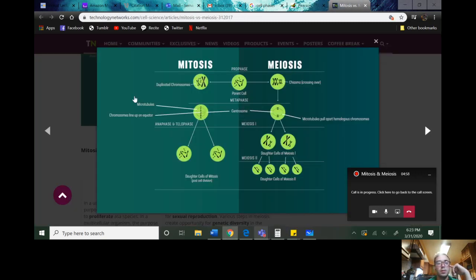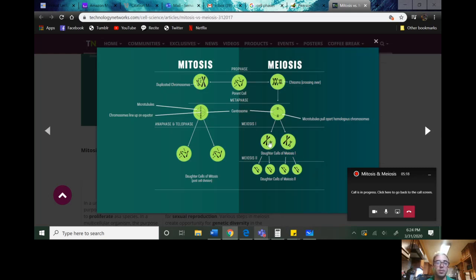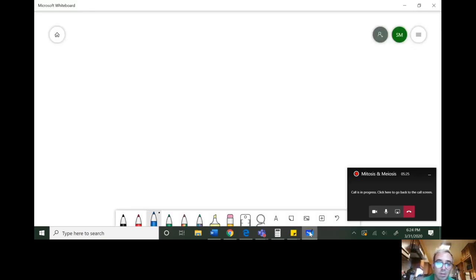main 2 differences. Now, if we go back, the number of chromosomes in mitosis will remain the same, while the number of chromosomes in meiosis will be what we say haploid. So diploid, haploid. Well, what is diploid, you ask? Diploid, I'm glad you asked, means 2N. We like to say 2 genes, so 2 chromosomes, and we say N. This is our diploid.